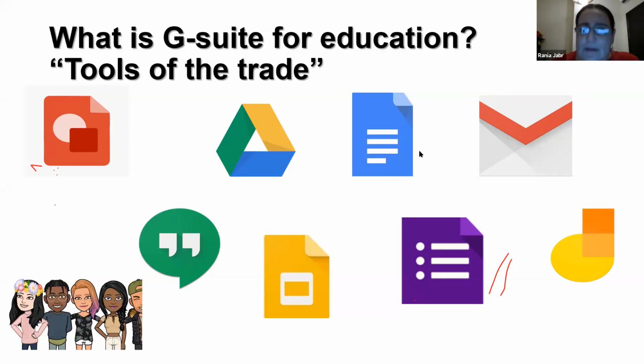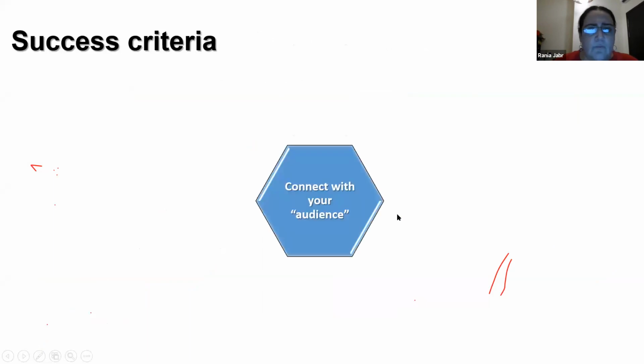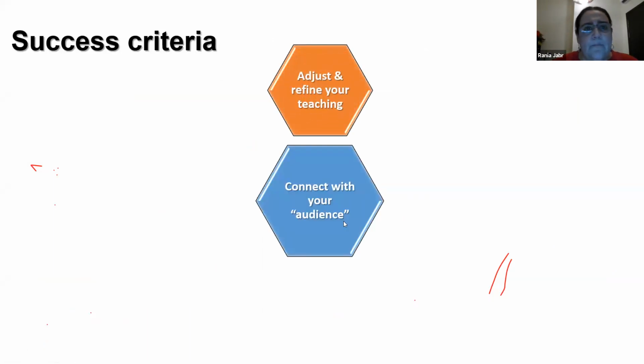So these are the members of the family of the G Suite. G means Google Suite. For education, the best integrated tool to teach is Google, because it gives you all these little sub-tools that can join together and help you deliver your content, your material. Okay. So, I'll give you a minute to take a look at this. I'm not going to say anything.